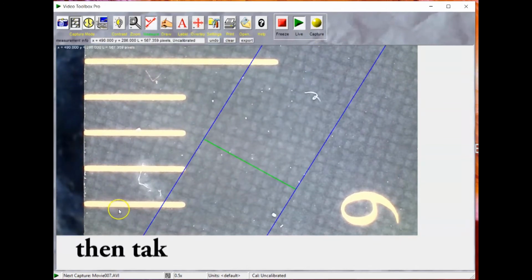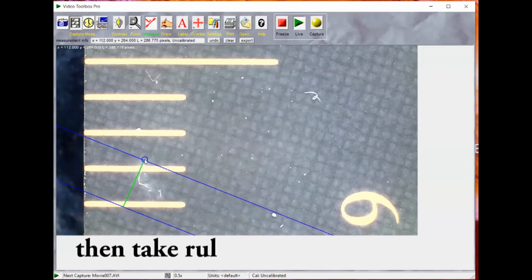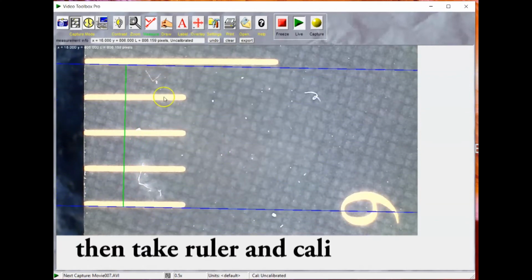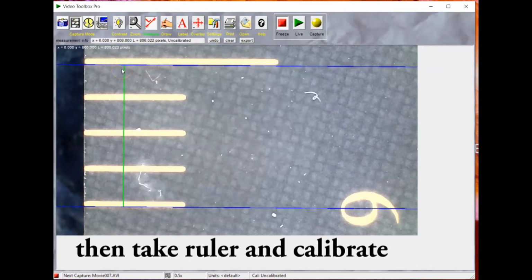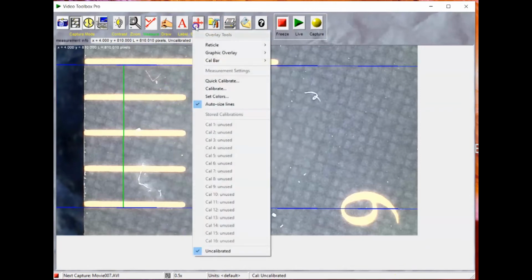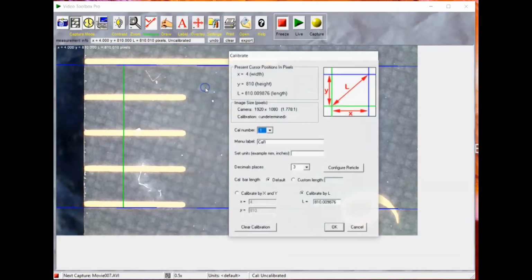In this case, we're going to get the line with guides tool, and we're going to drag it across a couple of bars of our ruler. And we know what the distance of this ruler is. So what we're now going to do is open our calibration window. Let's first very precisely position these ends of our measurement tool so that our calibration is precise. Then we will go ahead and open up our calibrate window.